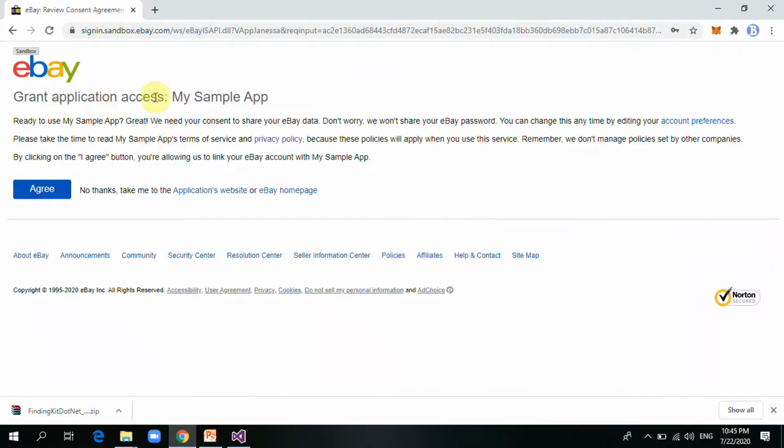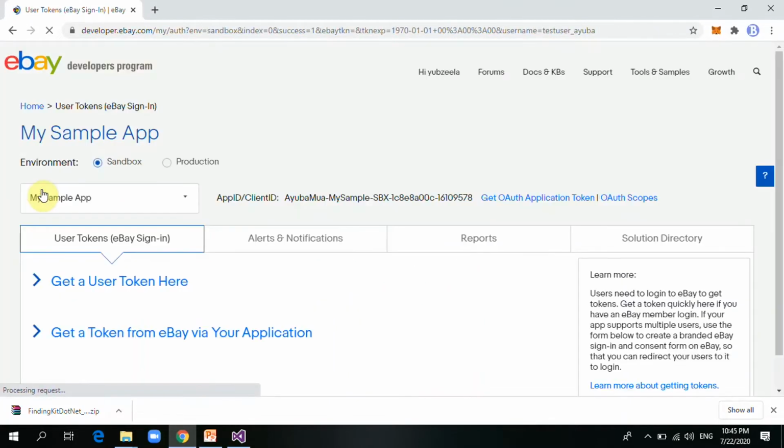Good. Grant application access to my sample. Click on agree. So now I believe I should be able to see my user token.